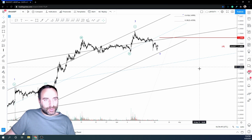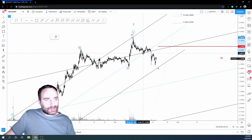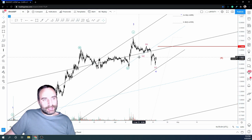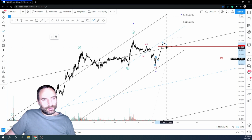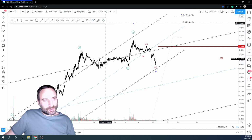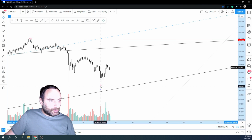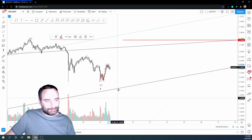To be fair, we can just go a little bit closer as well, because I want to explain what I'm looking at here. To me, this looks like an A, B, and a C. Okay, so it could be like a leading diagonal B and 1, 2, 3, 4, and 5. It could be a case where it's ended, and since we still look impulsive over here, we do 1, 2, 3, 4, 5, that would be 1, then 2, and we continue higher. It's very likely as well, but for now we get the impulse, yeah, we've got the 1, you've got the 2, you've got the 3, you've got the 4, and perhaps we can get the 5. That would be 1 and then 2 and 3, and we'll move up.